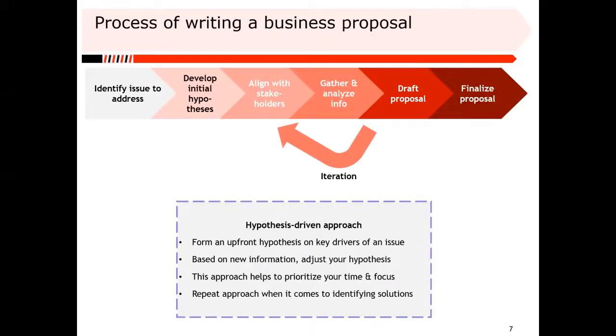All right, so what's the typical process for writing a business proposal? The process I'm going to talk about today is basically described as a hypothesis-driven approach. The essence of this is that you start the document with an upfront hypothesis, and then you use the data you generate from your research and your interviews to align your thoughts to reality. The reason it's important to start with a hypothesis upfront is that it enables you to be much more efficient. It prioritizes your time and focus. And the idea is that you iterate on what you're doing continuously until you come to a point where you have a crisp proposal, a crisp final point that you want to reach.